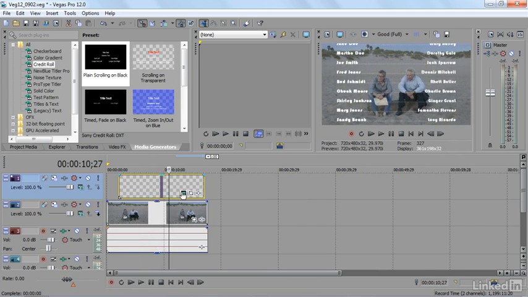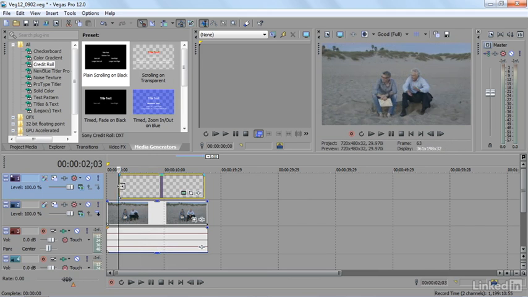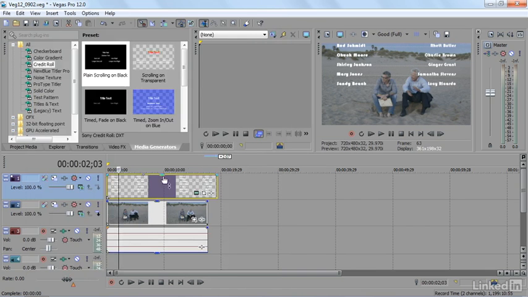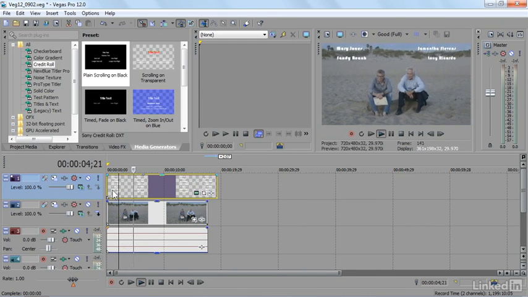I also have the option of deciding in advance how long I want my titles to roll by stretching out my clip here, or my event on the timeline. And even though it is now longer than the actual clip, which is indicated by that little notch at the top, I can go back in here to Media Generators and click this button here, which is Match Event Length. It will automatically extend or contract the clip, so that now it is 19 seconds and 10 frames, so that it fits the exact length that you have the event stretched out on your timeline. And this should be a pretty slow rolling title at this point, right? Nice and slow, nice and leisurely.